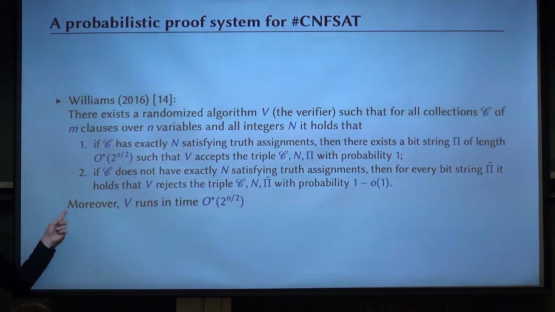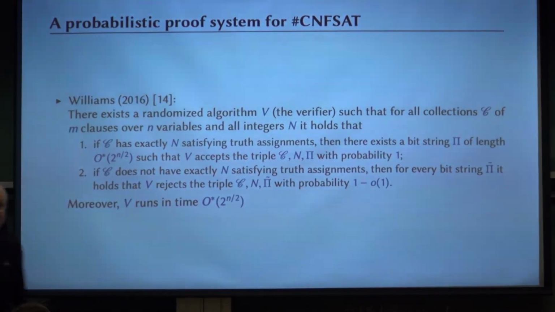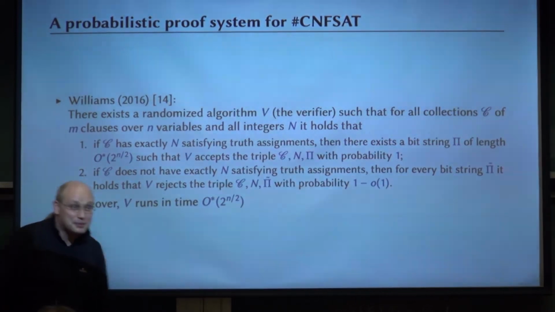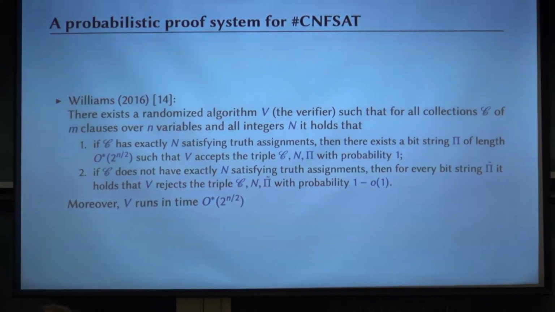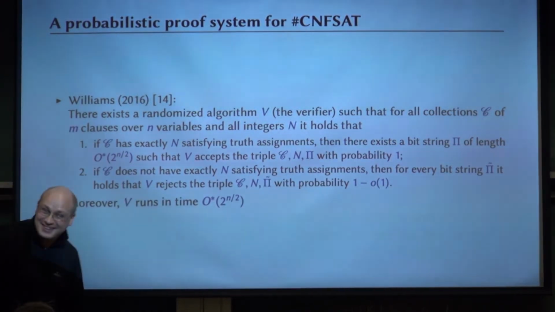And furthermore, we run manifestly faster than the fastest known decision algorithm, which was 2 to the n, basically. So this is square root of 2 to the n, so exponentially faster. Okay. How much time does it take to construct pi? Yes, that we will get to eventually. But it's, again, O star 2 to the n.